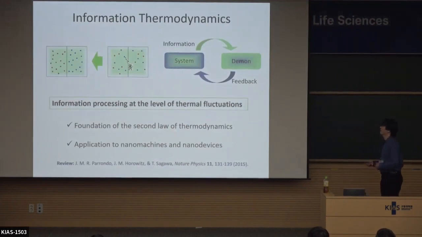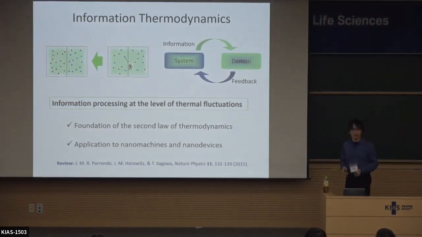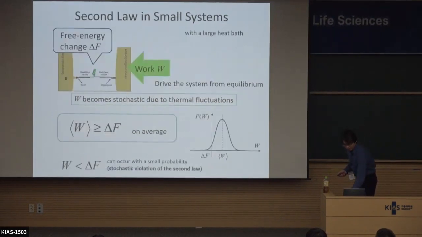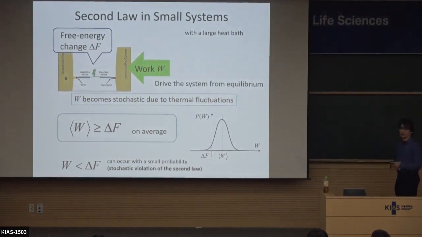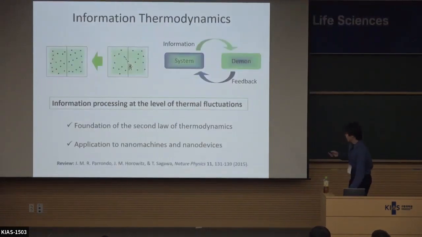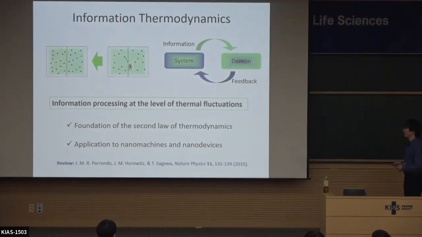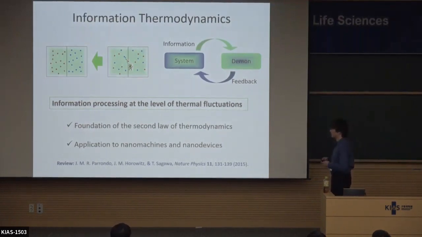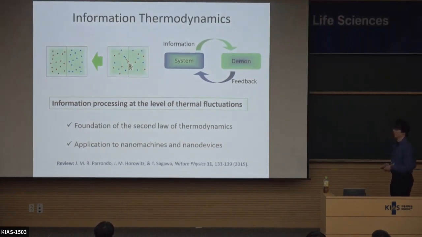Okay, so from the modern point of view, Maxwell's demon can be regarded as a kind of agent that performs measurement and feedback, and that addresses the events that can violate the second law of thermodynamics. But that kind of active control is not free, and it requires some additional cost. That is another aspect of Maxwell's demon that I will talk about tomorrow. Based on these considerations, we can see some foundation of the second law of thermodynamics from the modern point of view, and we can apply it to understand some design principles of, for example, artificial nanomachines or nanodevices, and perhaps we can apply it to biological situations.